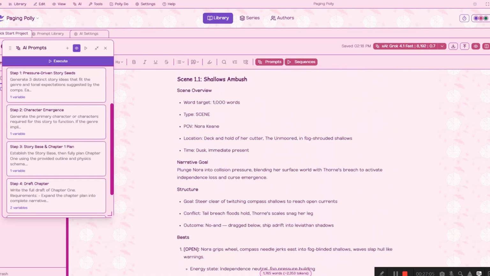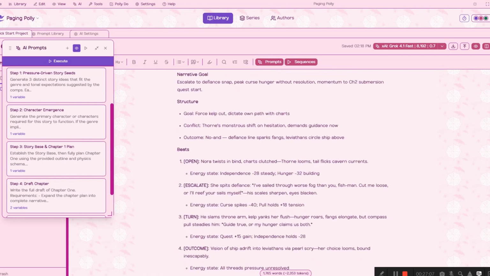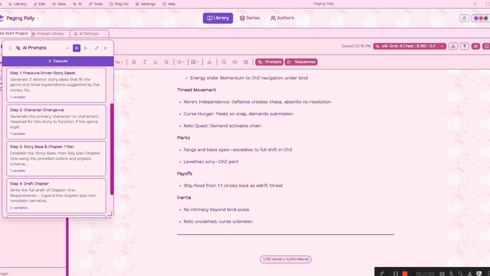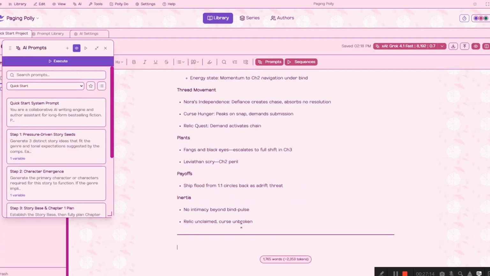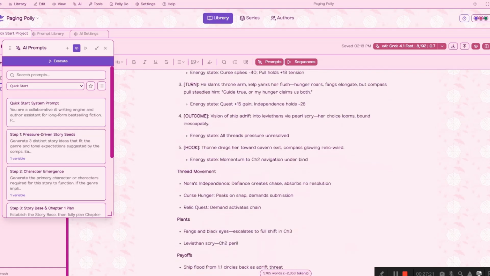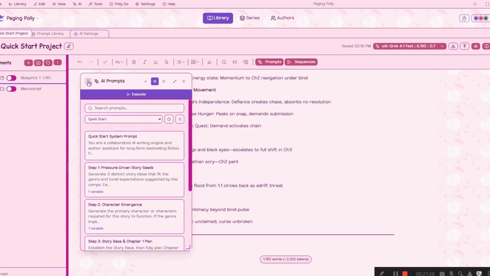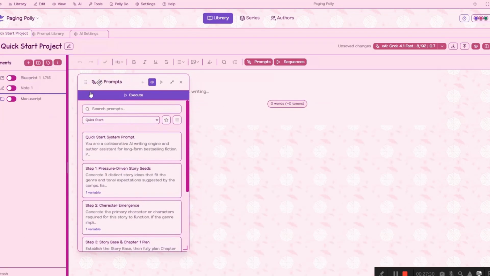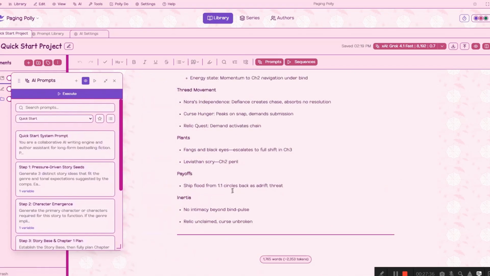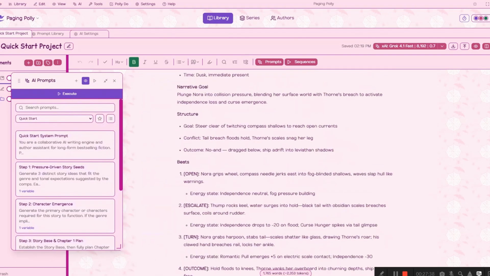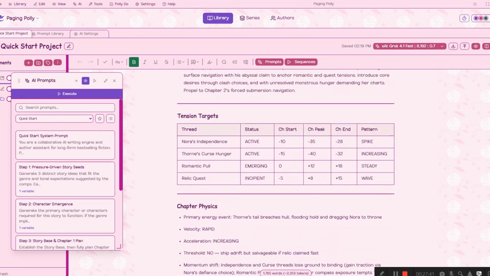Chapter physics. Great. So again, I would read through all of this and make sure this is actually what I want. But for the purposes of this, really quickly, I'm going to go over one other thing. So if I wanted to maybe talk about something that happens in scene 3, I would ask my question here, just like a chat. So if you wanted to chat within a window, actually, let me open a note. This would be a good time. Okay. So what we're going to do, so we have our chapter, and I believe let me just double check that it has the outline.